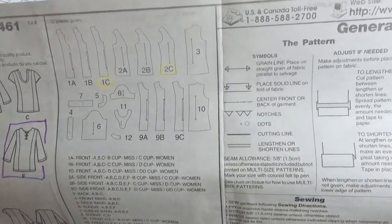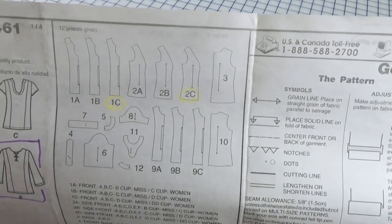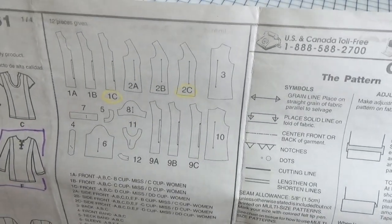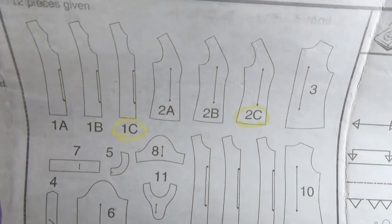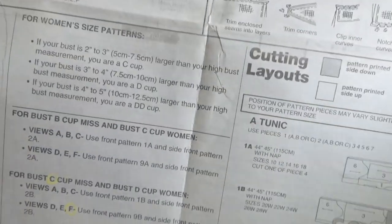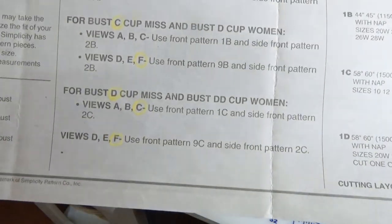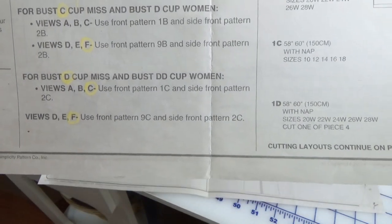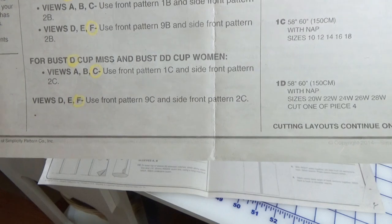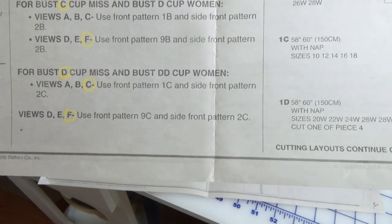I have marked the pieces I need for my bust size, 1C and 2C. That's what those two marks mean, which is really strange because I'm making a D. But see, it says ABC, and I'm making a D. Isn't that strange? Read, read, read. Look down here, it says, for bust, D cup views A, B, C, use front pattern 1C and side pattern 2C.